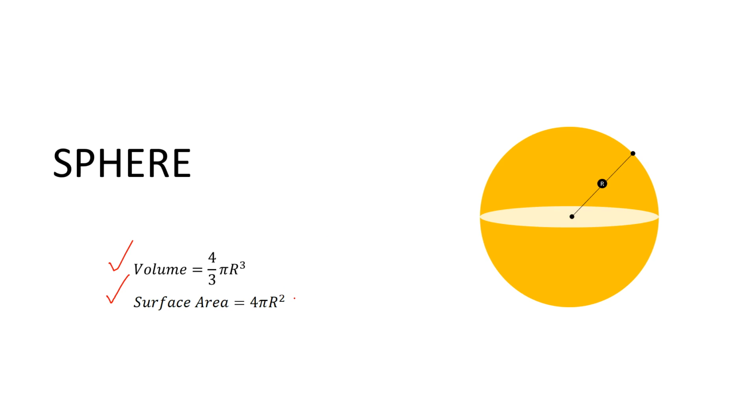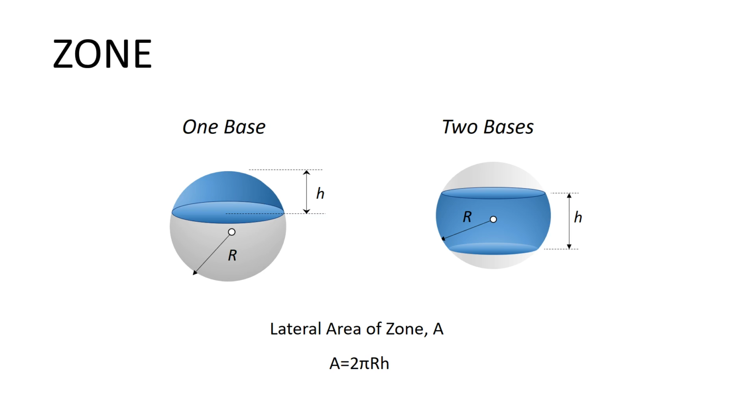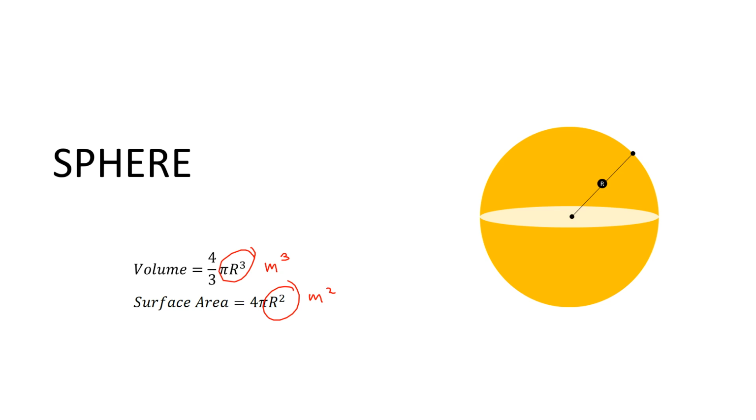So 4 pi r squared. Okay? R cube kay volume, so dapat naka meter cube. R squared, meter squared kay naka-area lang. Sige. Next is, mga run through lang ta sa mga formulas karon kay, as I said in the beginning, formula based na gyud ta from now on going to the next topics na to.